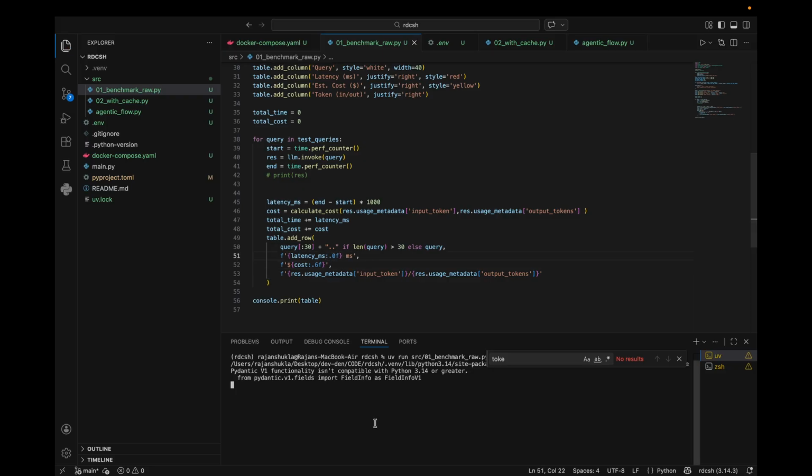Oops, please. Yeah, that's what it was trying to show me.